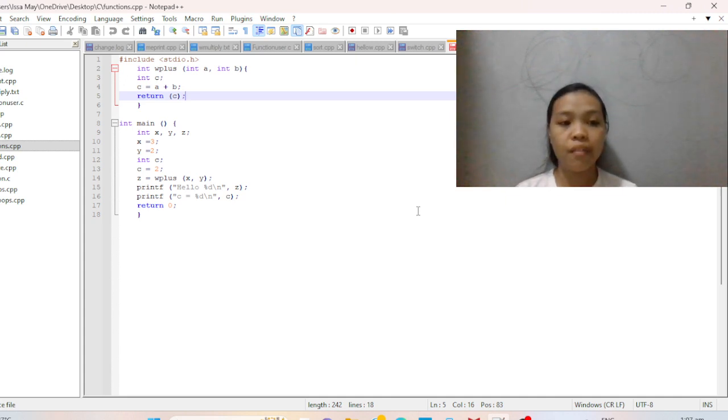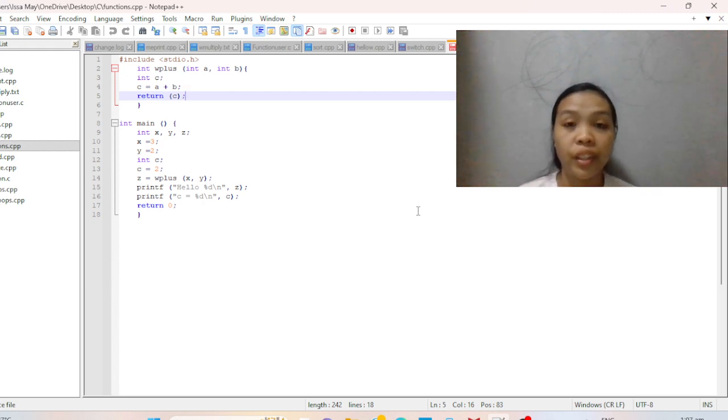How to declare a function? By including the return data type, function name, parentheses, arguments, function block, and return. A function declared in C consists of the following parts.